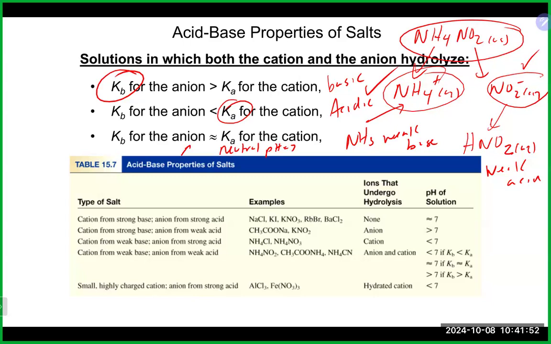So here's a table that sort of describes what we've been talking about, but again, it is possible to come across a salt where both parts will go through hydrolysis. So what you want to do is compare the appropriate Ka and Kb values, and whichever one is larger, that is what you would predict would happen in solution, and that is the calculation that you would do. Any questions on that there? All right.